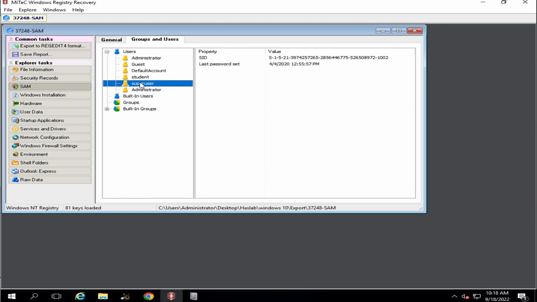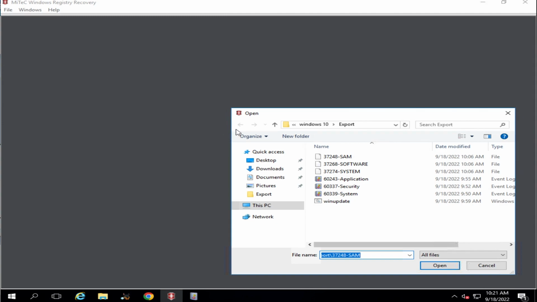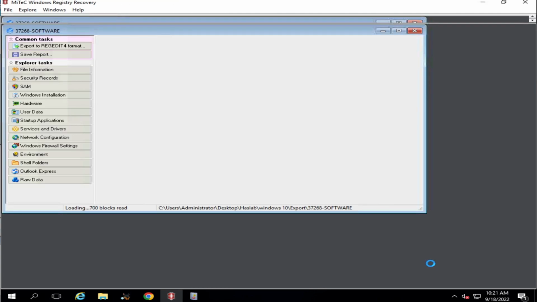We also use the tool Mitec to analyze the software hive. So we will close this one. We'll be analyzing the software key also. Let's go for the software, and let's check the Windows installation date.